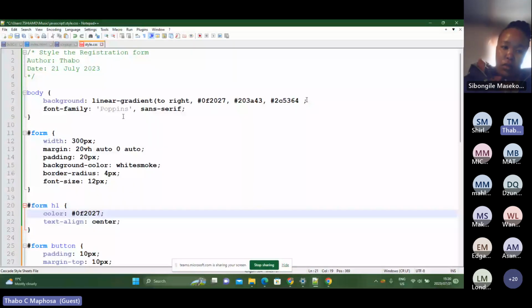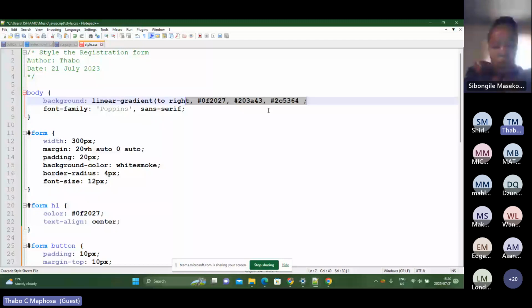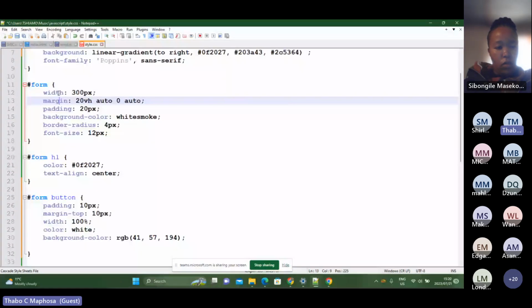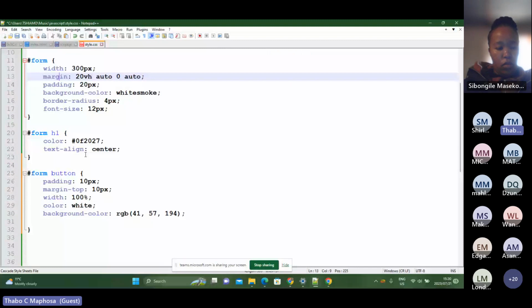Oh, wow, I didn't even close that. So I'm supposed to close it. So here there is a gradient that we used for us to do that. And then there's this aspect here of just using a normal solid color. And then there's also this aspect here of using RGB.